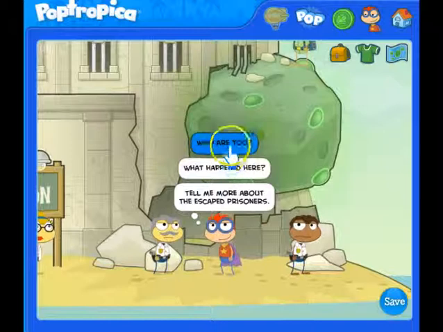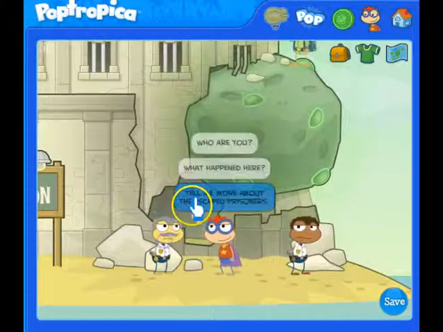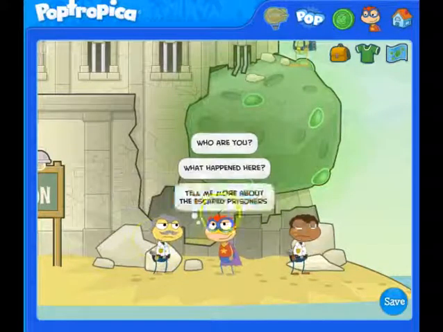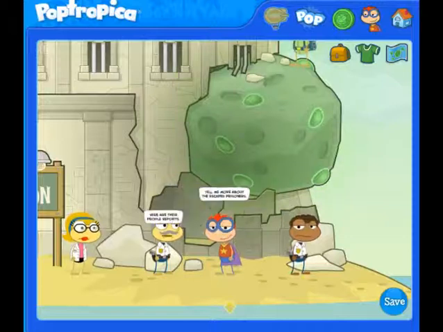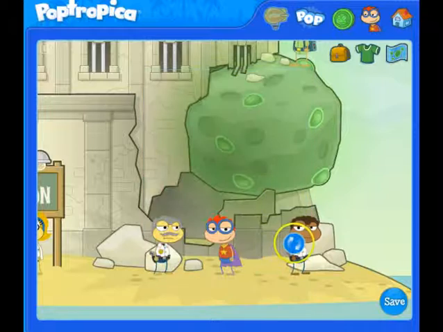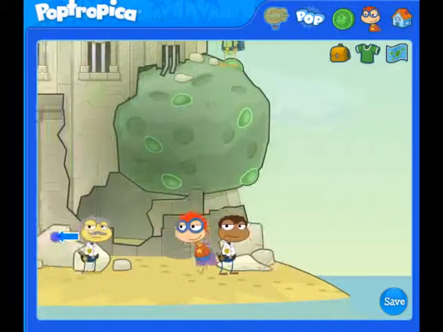Hey, dude. Who are you? I'm the prison warden. What happened here? A meteor hit the prison and the convicts have escaped. Tell me more about the escaped prisoners. Here are their profile reports. You want these? This will basically just show you the five villains you need to catch. The sixth villain is also in here. You're clear to go.